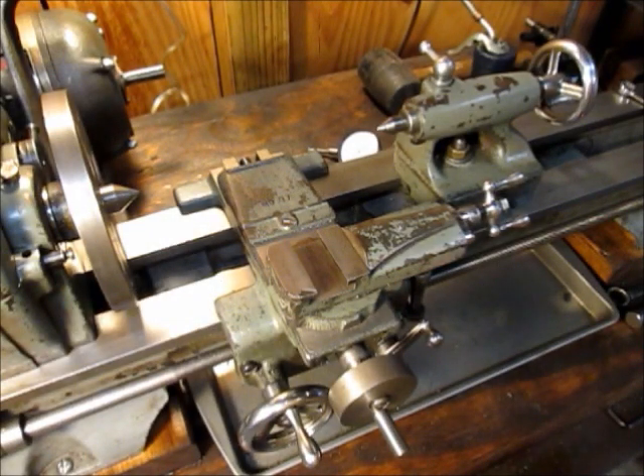In this video I'm going to show one way to do a lathe tail stock alignment. I did a YouTube search and came up with a few different ways but I didn't see this particular method. I learned this from a videotape by Rudy Kuhoop. Rudy was a longtime contributor to Home Shop Machinist magazine and this is the easiest and most simple way that I've seen.